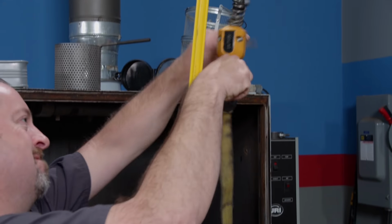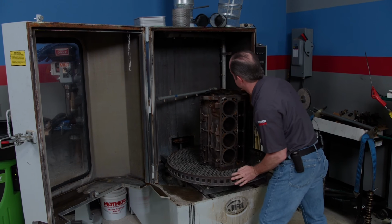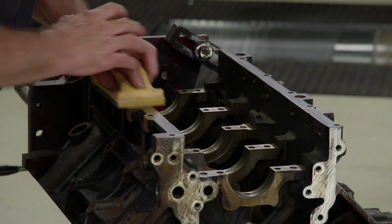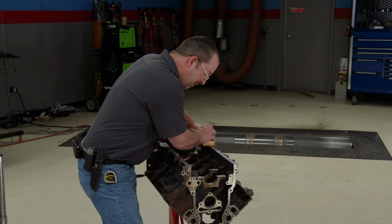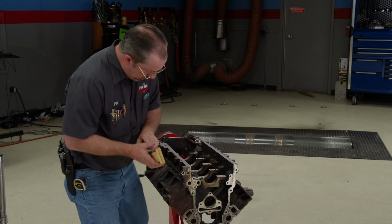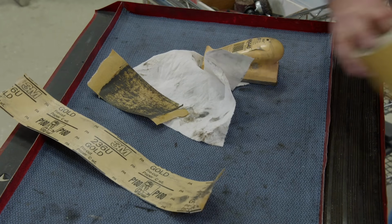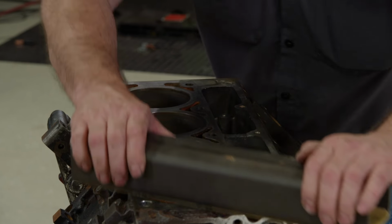A thorough cleaning in the jet washer will knock off years worth of grime. We'll run ours at 150 degrees for an hour or so. With all the heavy stuff removed, we'll sand all the gasket surfaces with 180 grit sandpaper. We're just cleaning the surface, not removing material. On the deck, we'll use a flat, long bar to sand evenly across the entire surface.